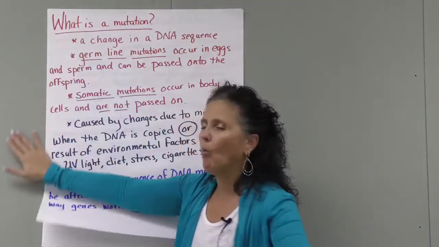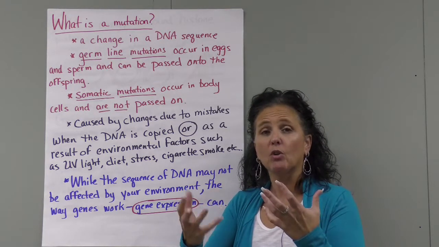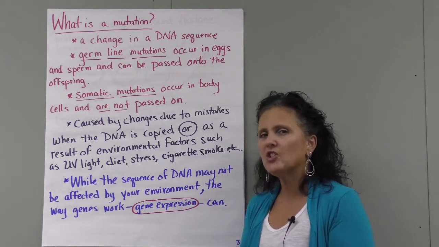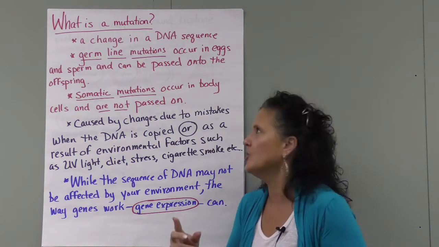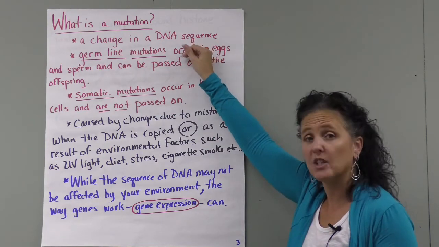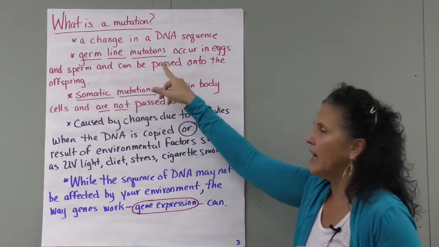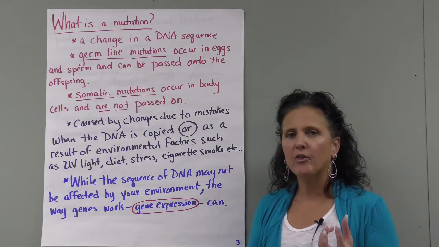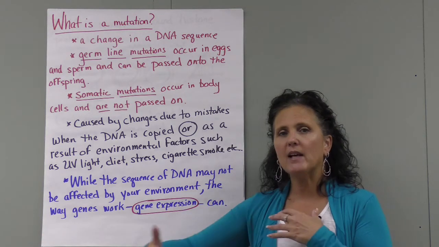So here we look at what is a mutation. You've heard of the Mutant Ninja Turtles. What is a mutation? A mutation is a change in the genetic code. We're changing those A's, T's, C's, and G's, right? A change in the DNA sequence, the actual letters that we looked at twice in the previous two videos. If we have a germline mutation, that's a mutation that occurs in either an egg or a sperm, and when those come together, those are passed on. Those are passed on down the line.